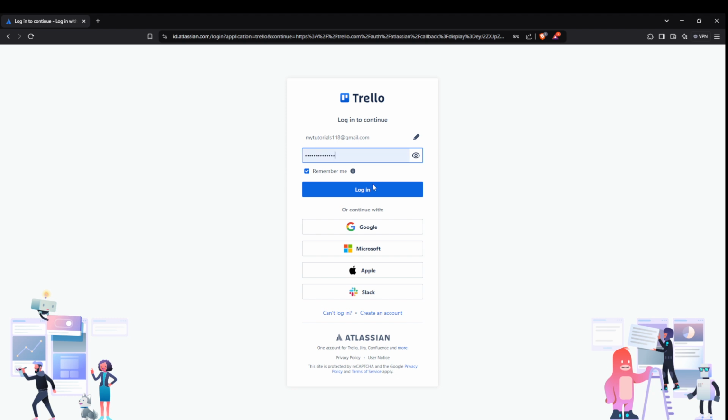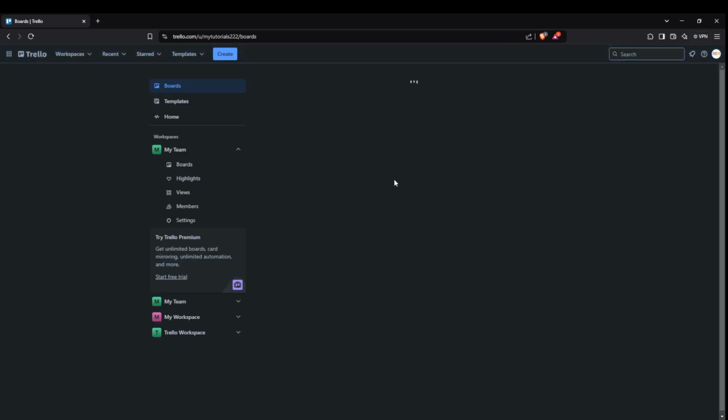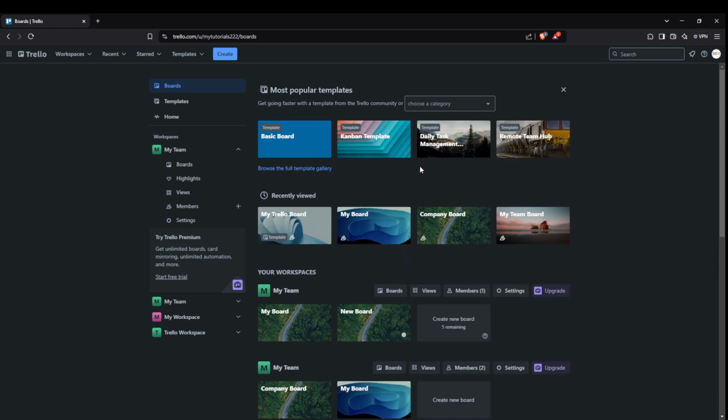Now, when it comes to logging into Trello, you've got a couple of options. You can either use your email address, or to make it even more seamless, use your Google account if it's tied to your Trello login. This option is often quicker and can save you from having to remember another password. Choose the one that's most convenient for you and follow the prompts to enter your Trello account.